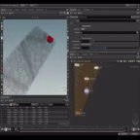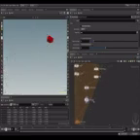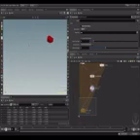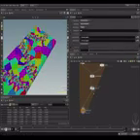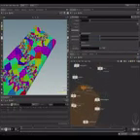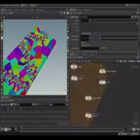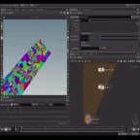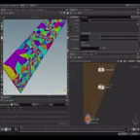So let's connect this to the end of the loop and check if I'm correct. Maybe you need to add more resolution on this VDB from Polygon. But as far as I can see, I think this is working properly.